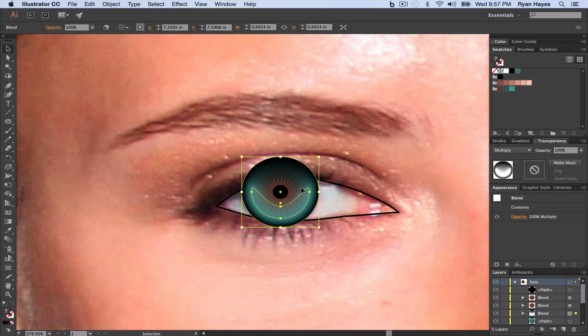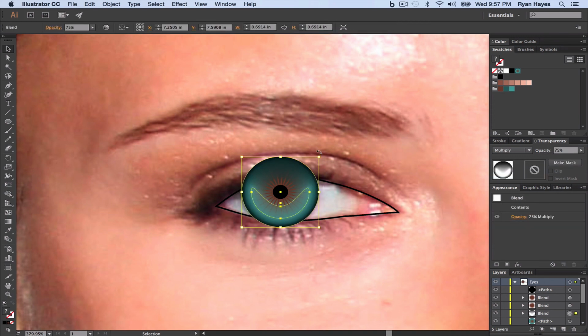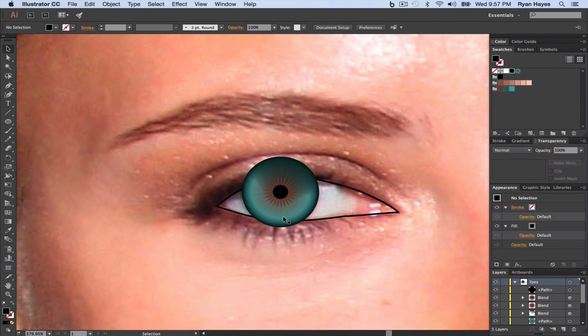It's a little strong black right there, so I'm just going to take the opacity down. Again, it's seasoned to taste to what you like, 60%. Maybe I'll go up a little bit, maybe 75%. And then with it selected, you can pick which way you want your highlight to go. And I think mine's going to go that way a little bit. Okay.